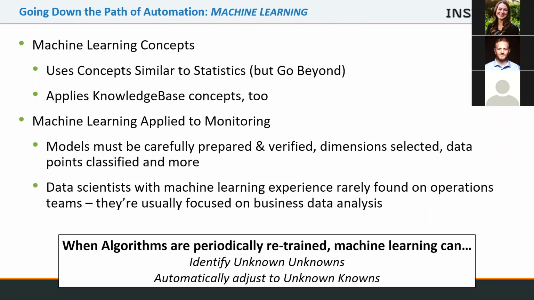So now you start to get into some knowledge base concepts, not just knowledge base about technologies, not just knowledge base about error codes or things like that, but now starting to apply statistical information, knowledge about how things are modeled, how data is distributed, and depending on that model and distribution, what should you do with it? How are you going to determine whether things are good or bad?